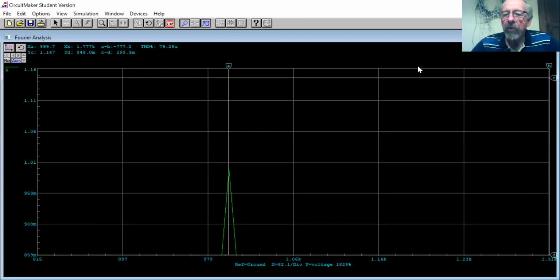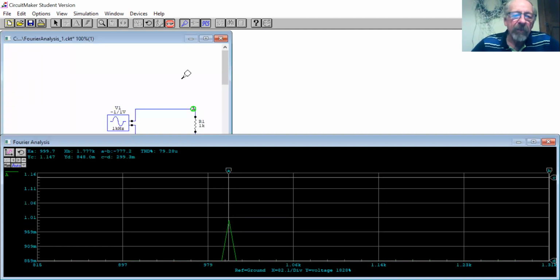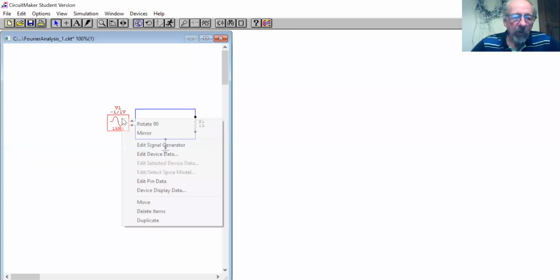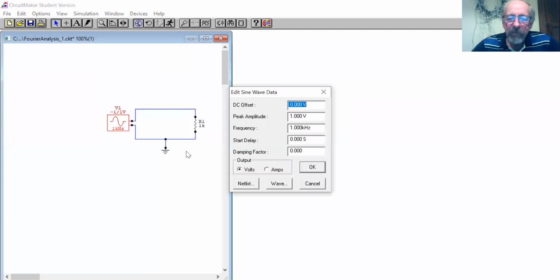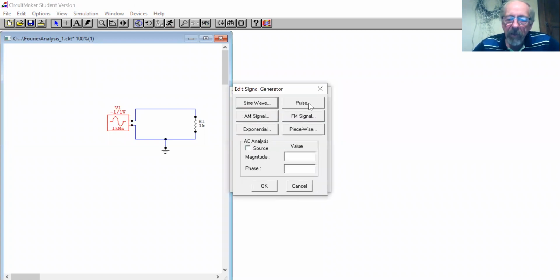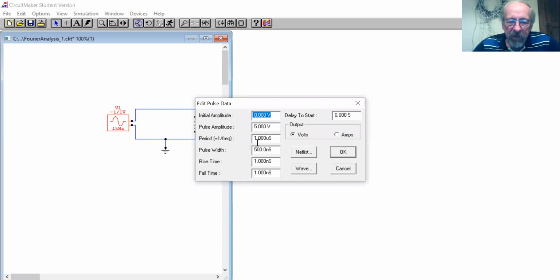Now, what I wanted to do is show you the utility of this tool. So let me make it a little bit smaller. I'm going to stop this, go over here, and change this to a square wave. So I hit wave, pulse wave, I guess. And let's see what happens here. My period is 1 microsecond. I take the reciprocal, that gets a 1 megahertz signal. I don't want that, so I'm going to make this 1 millisecond. The pulse width then would become 500 microseconds, square wave, and a rise time of 1 nanosecond, fall time 1 nanosecond. That's fine. I hit OK.